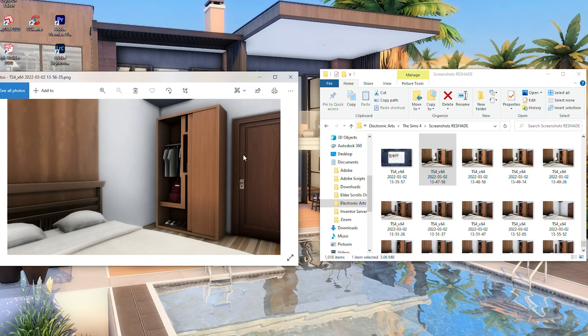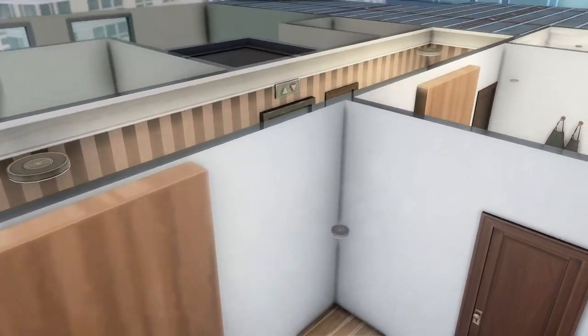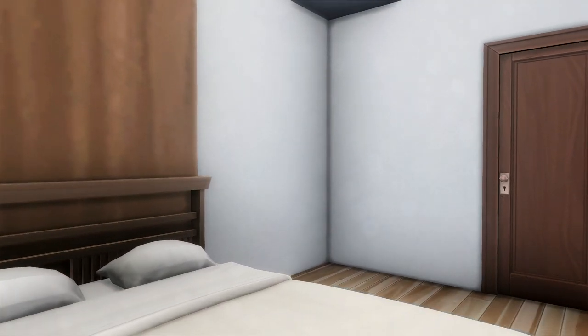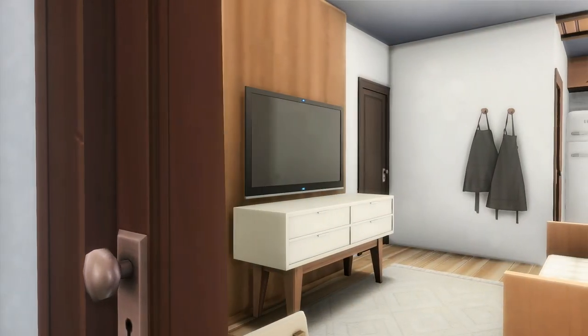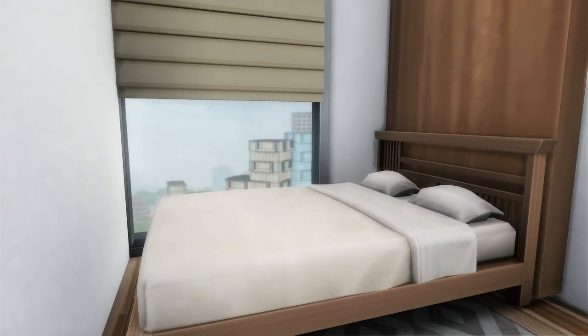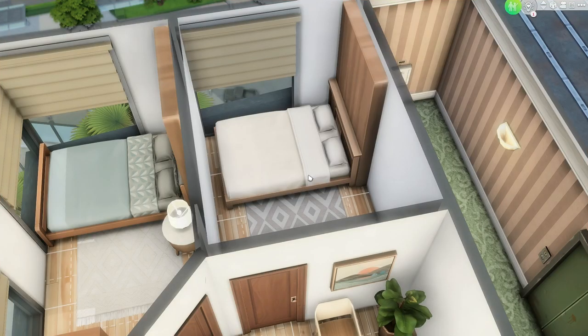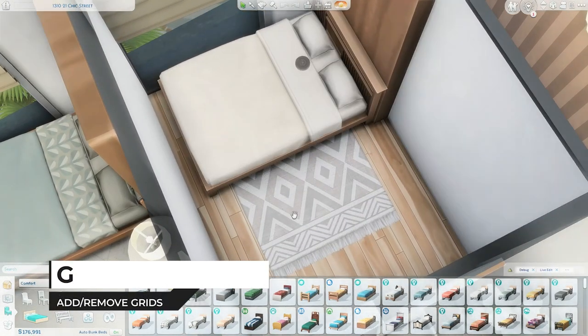All right, so now that's done, let's go back to our game so I can show you the rest. So this is scene 5 again, just to show you guys. And we are going to transition to scene 9. So just to show you guys that you cannot use scene 9 to elevate objects, we're actually going to set this to scene 9. So let's go back to build mode. Don't forget to press G to remove the grid off the ground.